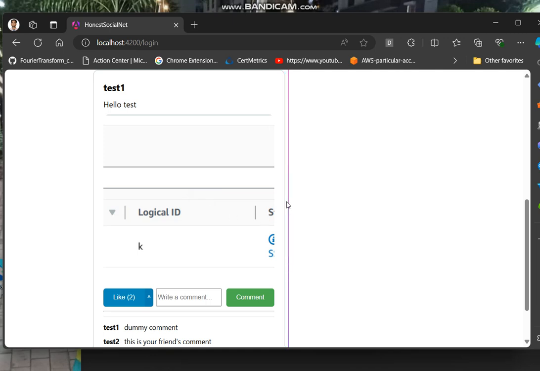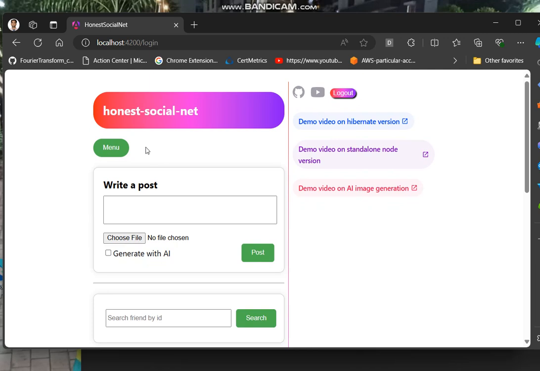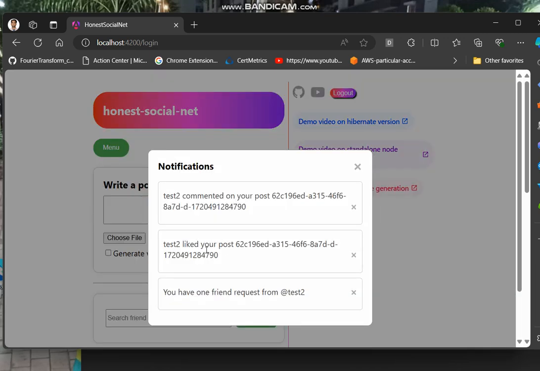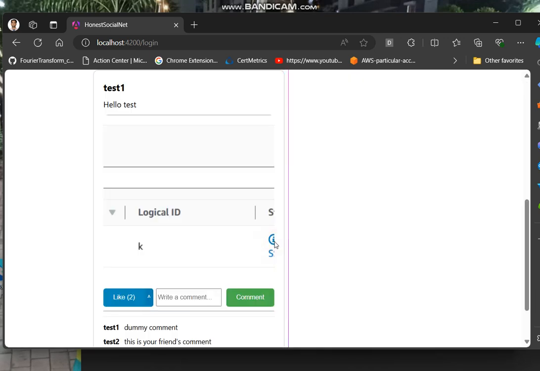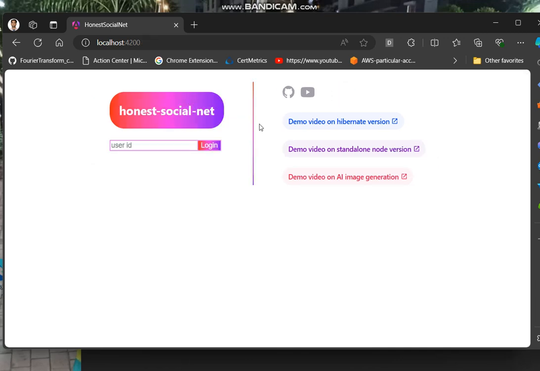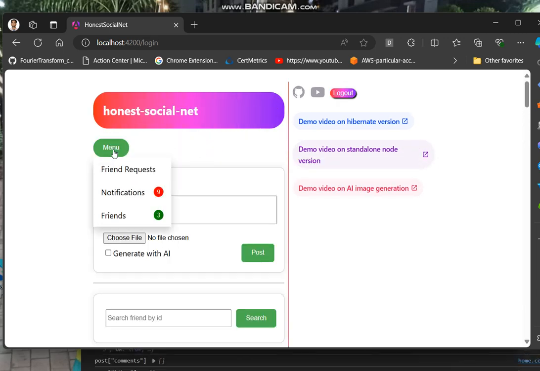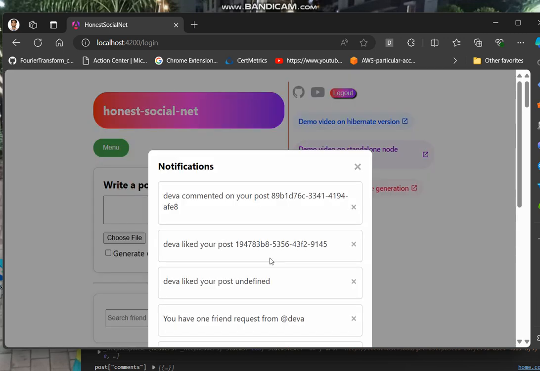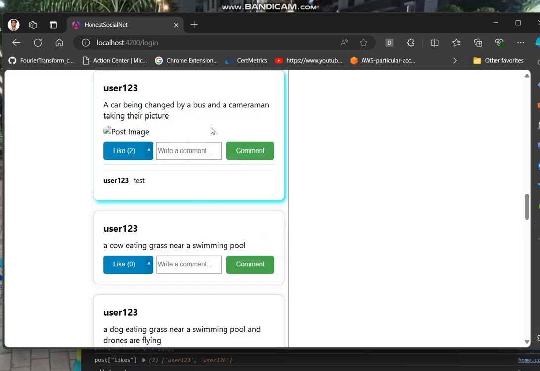It will keep this highlighted for about 2 seconds, and then the highlight will go. The other notification, liked your post, is also the same post, so we go to the same post by clicking on it. Let me demonstrate this feature by going to another existing user. If I go as user 123, see this notification. Here you can see they liked your post. If I click on this, you notice this is an older comment, which has just 4 parts in the post ID. So if I click on this one, it will take me to this post. It highlighted it.